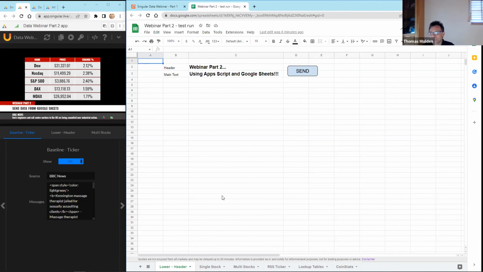The part that regards Singular, it's very, very little. It's like this Singular put function sending API calls. So there are a lot of examples available in the Google Docs for it.